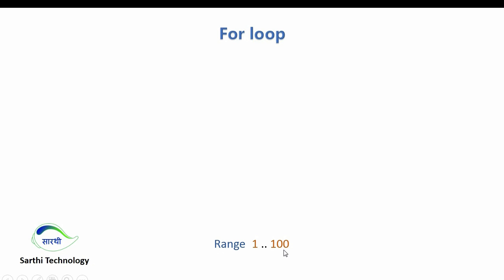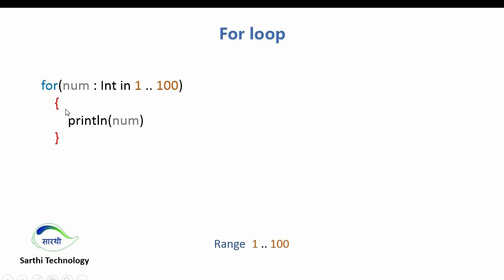Now come to the for loop. Here we have a variable num of integer type, and after that in, and then the range. This for loop will run from 1 to 100, that is 100 times, and each time the current value of this range will be stored in this num variable. So first time this num variable contains 1, second time it will contain 2, third time 3, and so on.